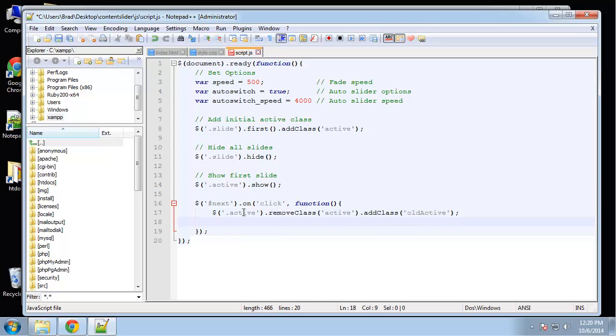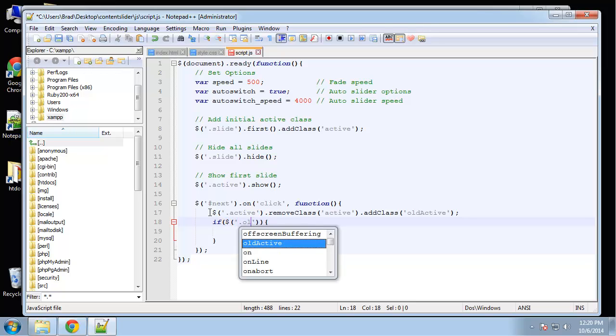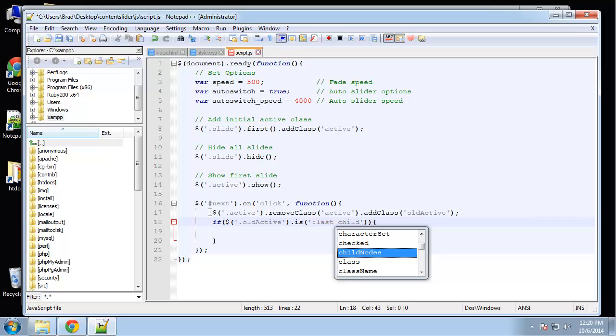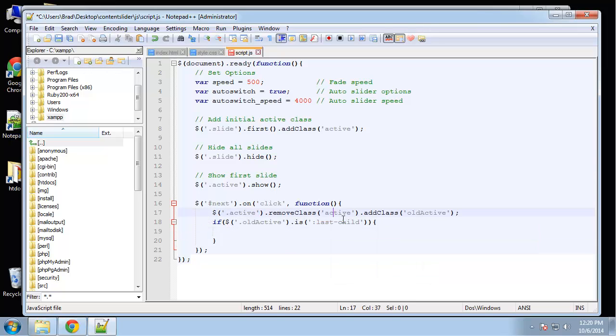Then we're going to do a little conditional here. We'll say if old active dot is, which is a jQuery method, and then we're going to use the last child selector. If old active is the last child, which means it's the last slide, then we want to go back to the first.